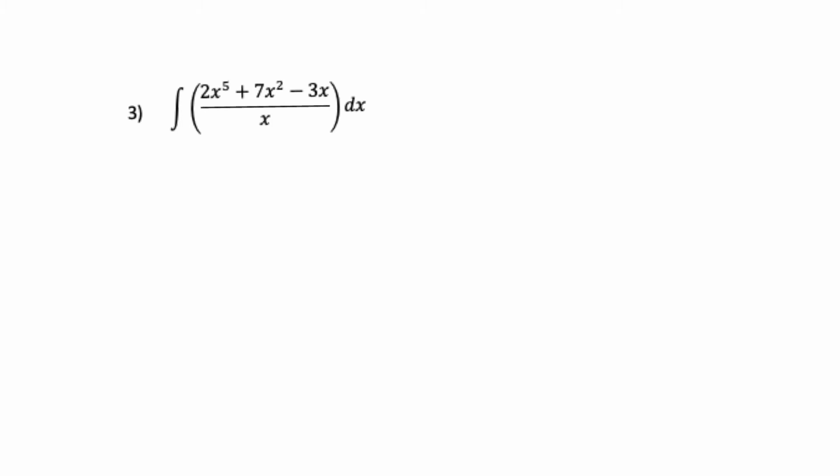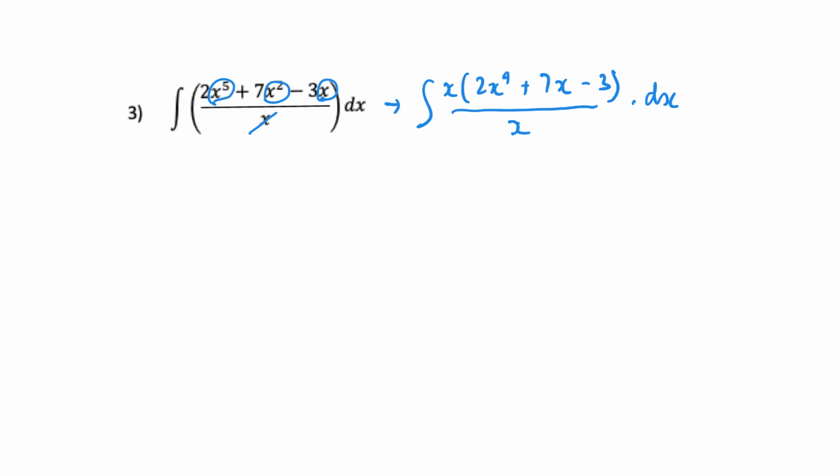Okay, example number 3, and there's a lot going on in this question. It seems like it's going to be a much more difficult one. But just like when we're doing our normal calculus, sometimes things look a lot harder than they seem. In this case, we can do something first before we start to integrate that'll help us greatly. That's right, we can take a common factor of x out of this top part of the equation because we've got x's all round, and that's going to end up giving us a cancelling of that bottom part, so it'll look just like question number 1. So there we go, common factor of x out of the top, and now we can cancel that.